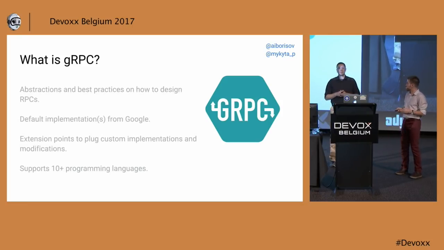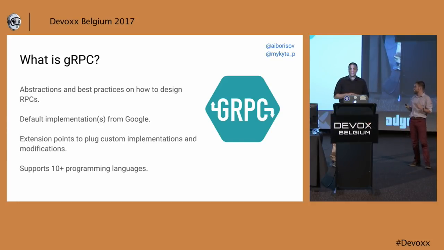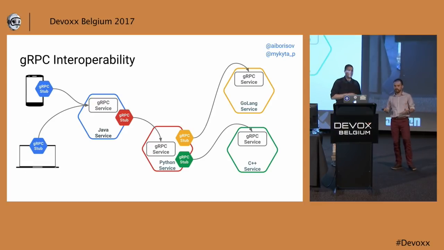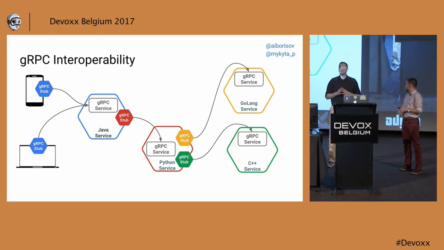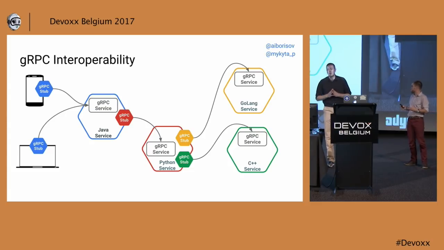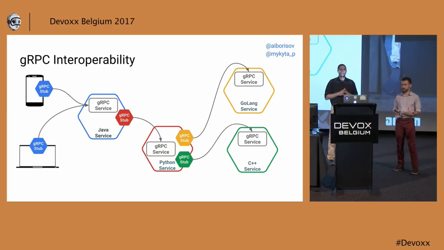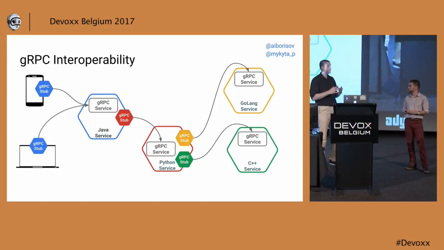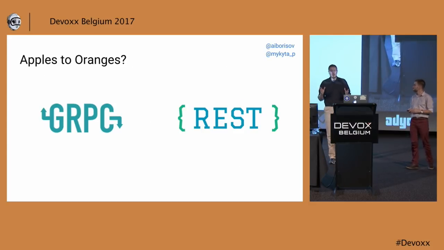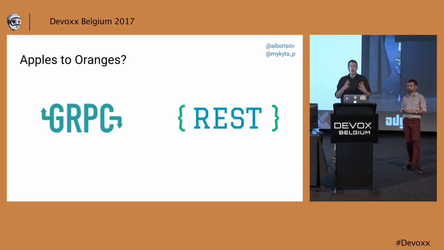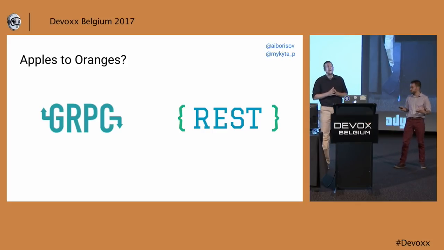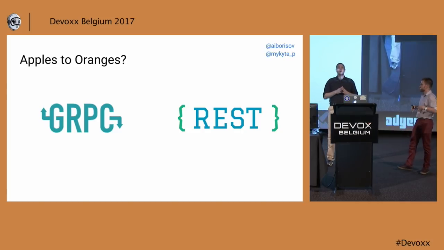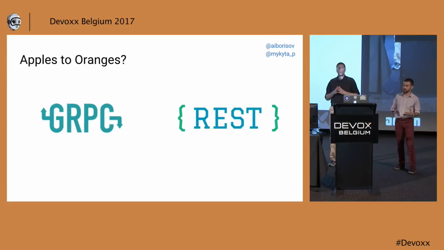What makes gRPC even more popular is that it's not only for Java — gRPC is available for at least 10 programming languages. This gives you freedom and flexibility: your client and server don't need to be written in the same language anymore. You can write a prototype in Python and rewrite it for production in Java, and your clients won't even notice the change. Now, REST is an architectural pattern and gRPC is a library with a bunch of implementations — but gRPC is more than a library. It imposes a set of principles and creates an ecosystem based on best practices. Both gRPC and REST are tools to build distributed systems, and both are widely used in scalable systems including microservices architecture.